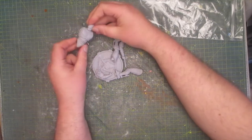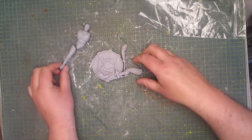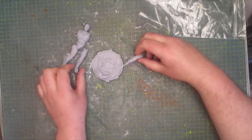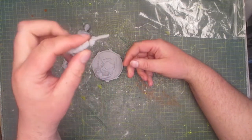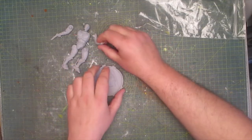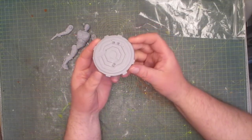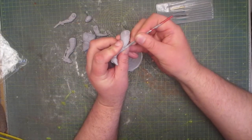I'm going to make my own base because I want something more fitting, something a little bit more realistic. There are a few blemishes on this model created by the 3D printing process. We need to tackle them first before doing anything else. So using a blade and a file, I clean up the parts.